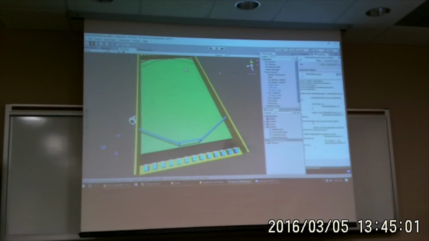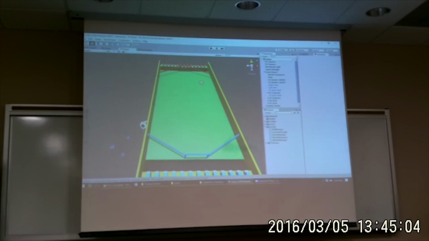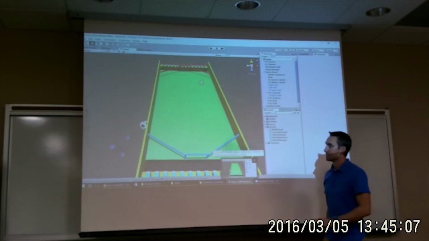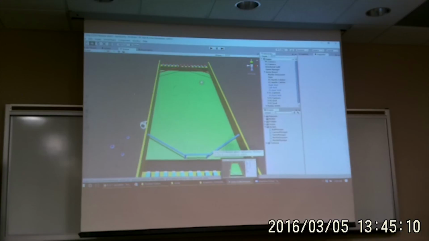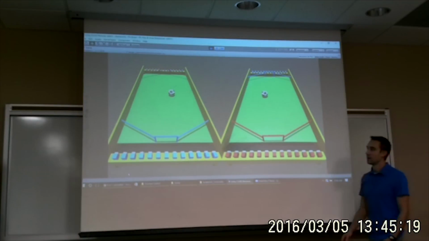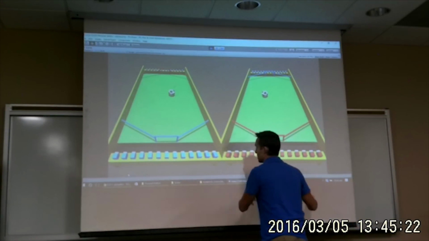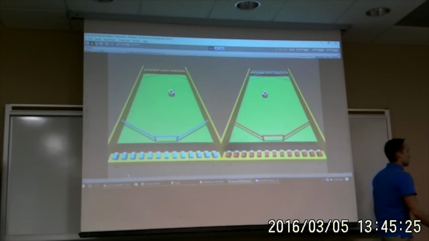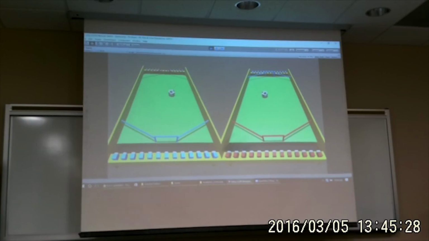All right, so this is a game in progress. We started this at the beginning of the semester. It is a very simple game. We start it. It's a 2-player split screen game. Player 1's on this side, player 2's on this side. Player 1 can click on their cannons to shoot marbles. Player 2 can use the arrow keys to shoot marbles. Player 2 cheats a little bit.